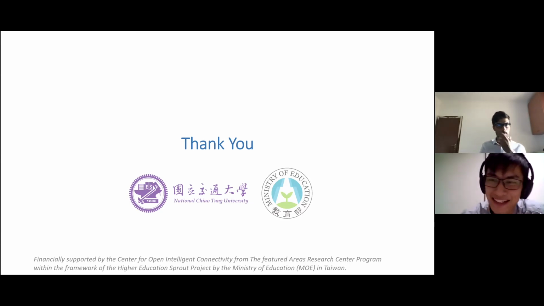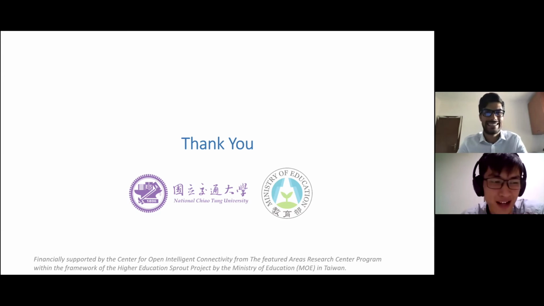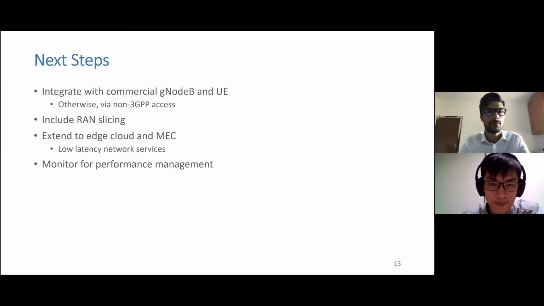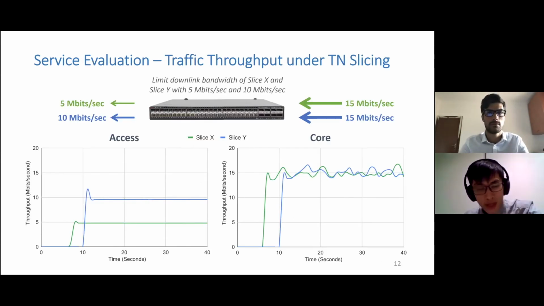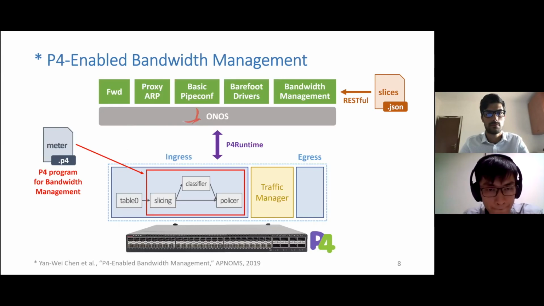So to be honest, it's not easy to enable our application on virtual hardware on Tofino chips. As we mentioned before, in our P4 bandwidth management, we have 3 tables in charge of different things. Slicing does the traffic matching, and for this table there's no difficulty since it's basic functionality provided by SDN. We're simply matching the packet fields.